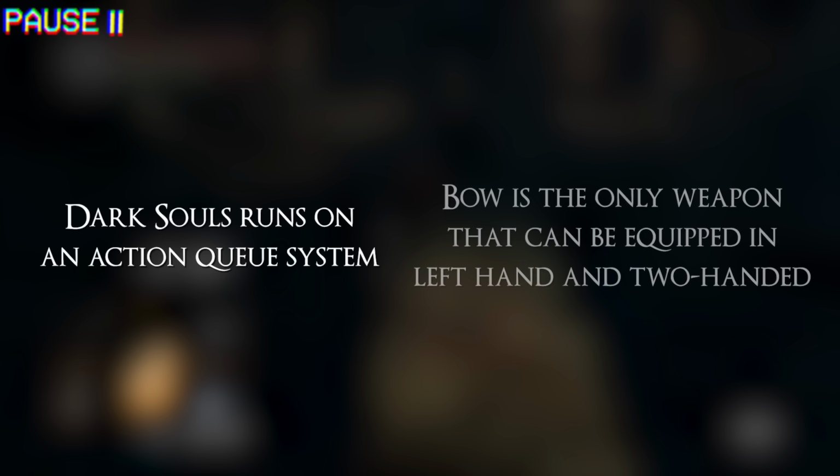Dark Souls runs on an action queue system where if you attempt to perform an action like using an item or two-handing a weapon during an animation, then that action is queued up and actually performed after the ongoing animation finishes. Additionally, the bow is the only weapon in the game that can be equipped in your left hand and two-handed by pressing the hotkey to toggle between one-handed and two-handed grip. Move swap is performed by abusing these two features.